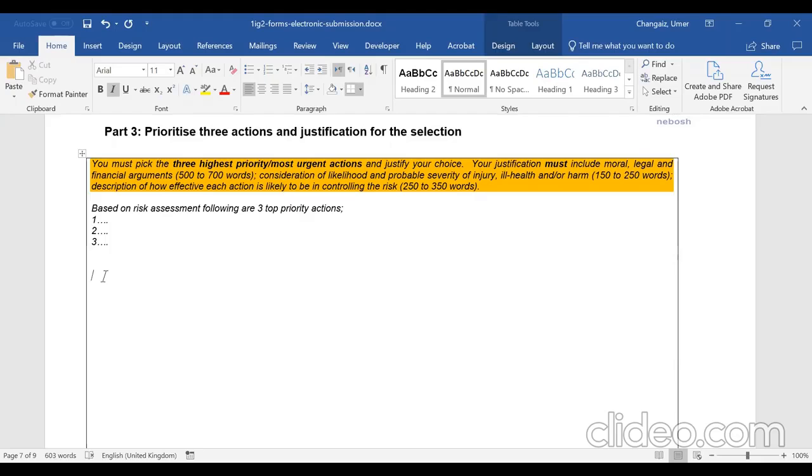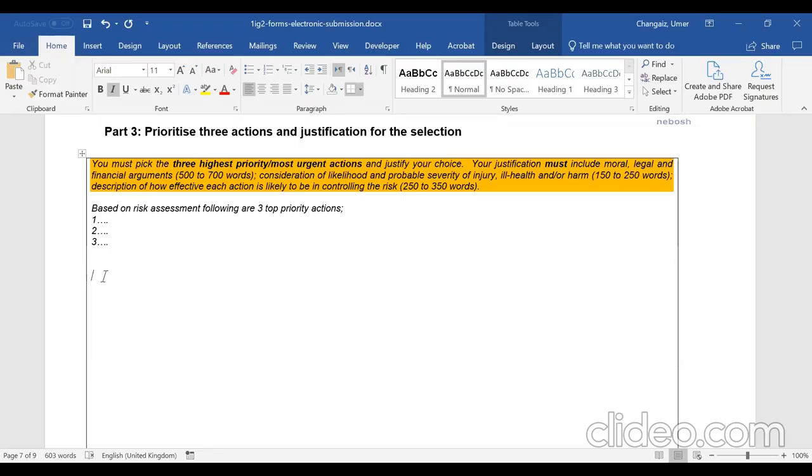If it is not managed in an appropriate way and not planned well, legal authorities may take action. If third-party certificates are not in place for the crane, legal authorities may take action and put penalties, or issue an improvement notice or probation notice on the employer, on the company, to improve the system or give penalties. Also, if third-party certificates are not in place, it may lead to incidents, and incidents can cause financial impacts. This is an example of one action.